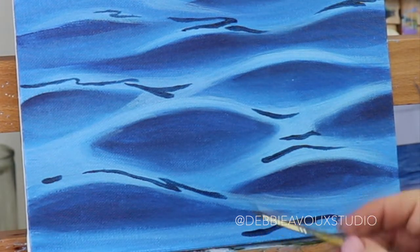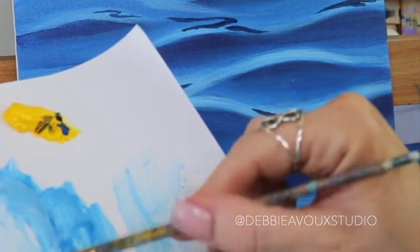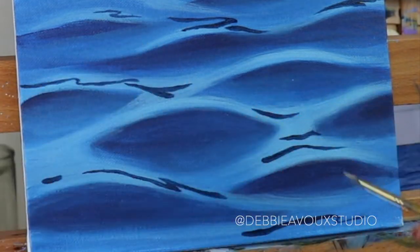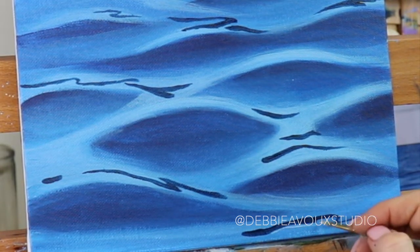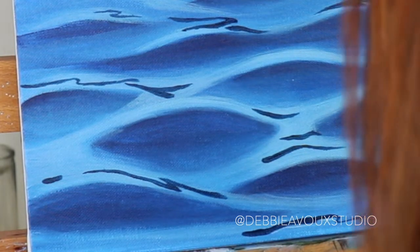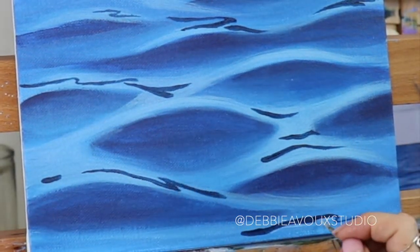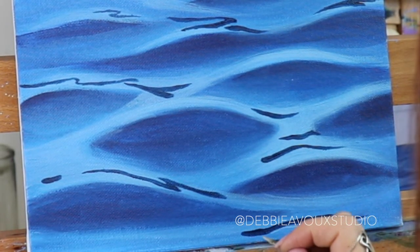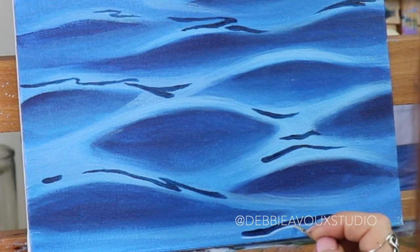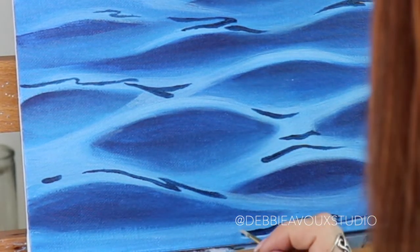We're gonna do a little bit of white around the edge. So get your brush wet so it's thinned out. We want this very thinned out. And we're gonna do a little white right around the edge. There's like a little glow around these little shapes. So by having it a little watered down, it's not going to be such a harsh outline. If there's enough water in it, when it dries, it'll kind of fade out around the edges. And that's what we want.